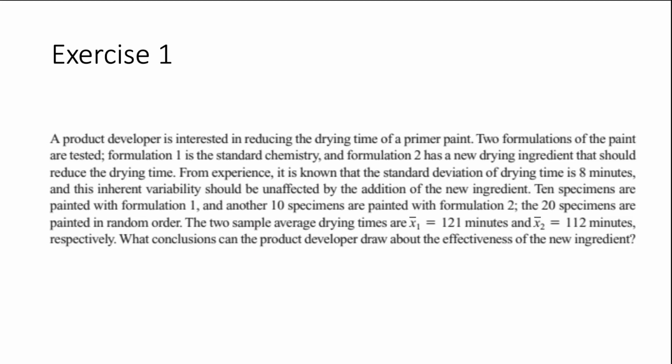If we look at this case, we only have 20 specimens. But remember, we already know the standard deviation of the drying time. So even though the sample is less than 30, we know the standard deviation of the population. So in this case, we can use the z-value calculation.